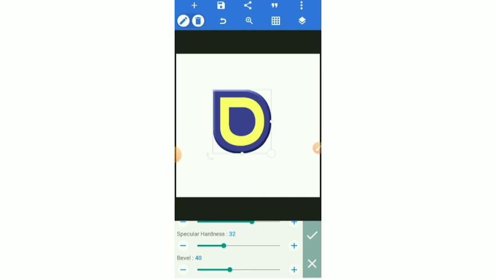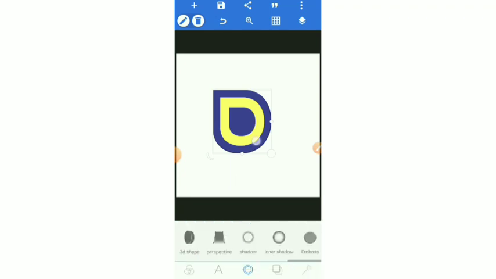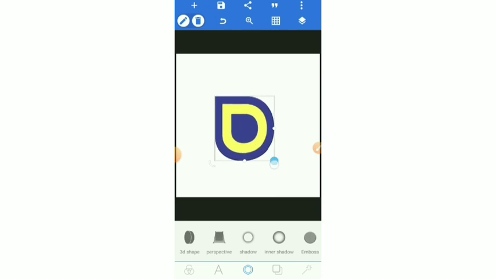And then the last thing that is very important is this bevel. I don't like making this look too much like this, it's making my work so bad. As much as possible, reduce it as much as possible like this. Okay, and then you go ahead and click OK. Now we have successfully added our emboss to this.